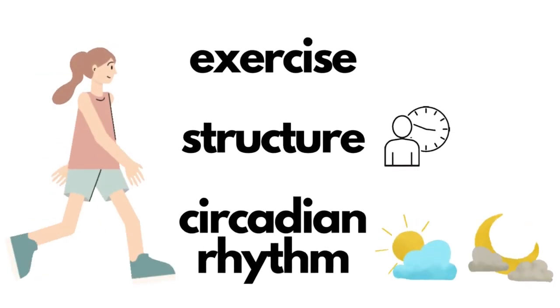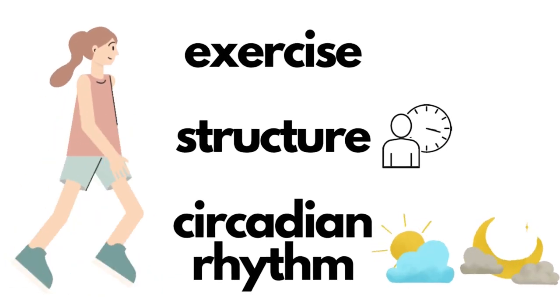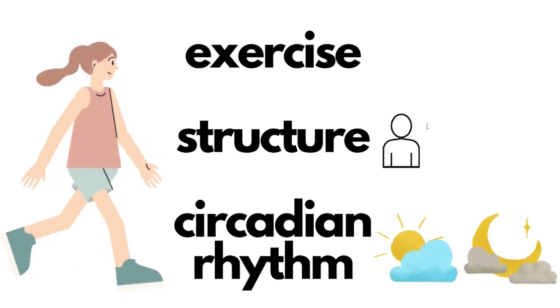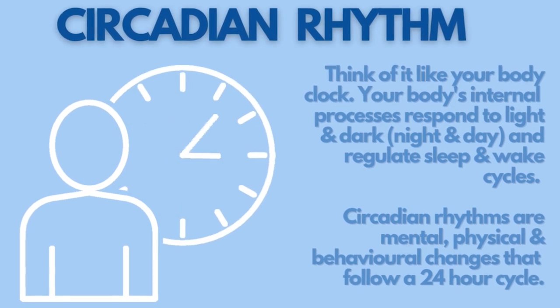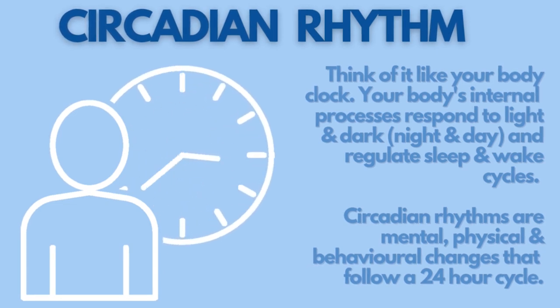The last point is exercise. The importance of a circadian rhythm and having a routine cannot be overstated, especially now that we're stuck at home. If your life is very unstructured — random sleep times, waking up late, not exercising — try to give yourself a little structure. Hold yourself accountable, keep your circadian rhythm on point, add a bit of exercise, and you will notice it makes a huge difference.